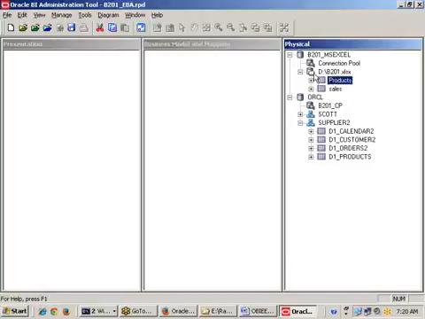So first priority always goes to the native connection, sir. Then we need to go for the ODBC connection. I mean to say, for an Oracle database, I can communicate using an ODBC connection as well as a native connection. But which one do you need to give the priority, sir? Native connection. If native connection is not available for some database, then we go for ODBC connection. Okay, that point is very clear. Let us move on to the next one.